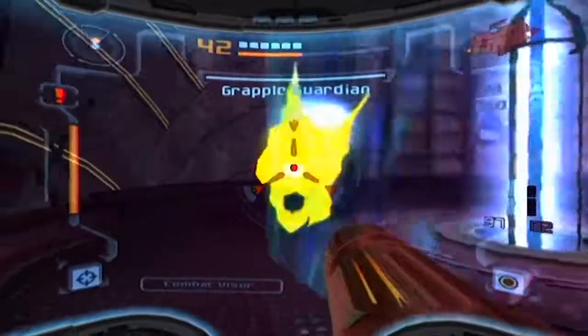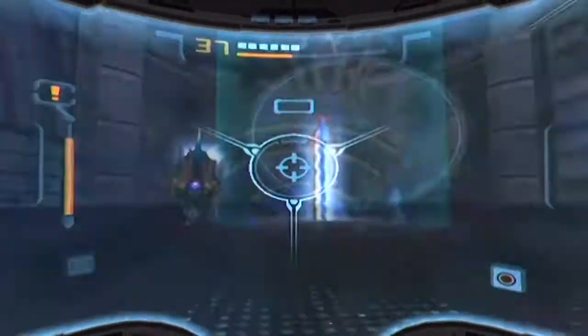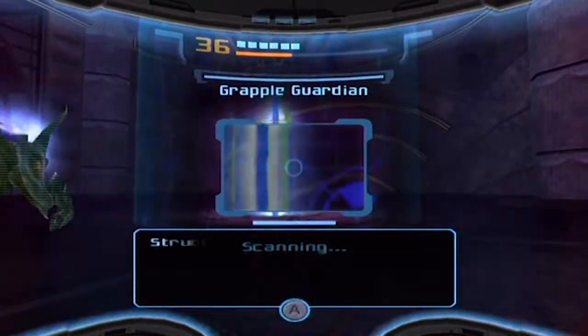Now, you can actually target his eye in the middle, and it's glowing. You actually can't do anywhere near as much damage to that unless you've scanned him first. It's worth knowing. You've also got these electric beams here.